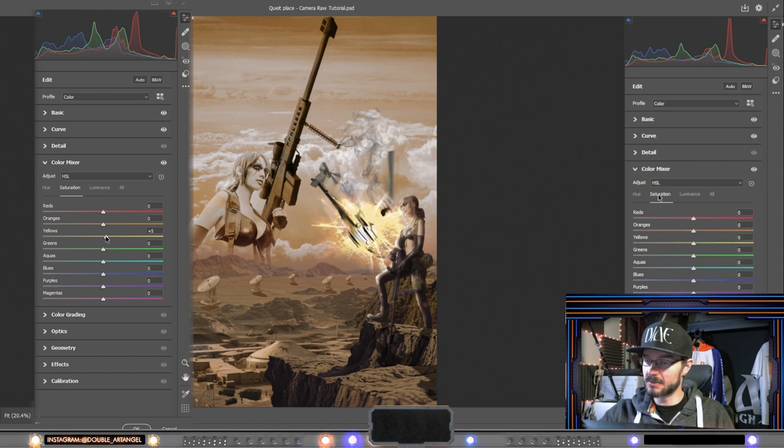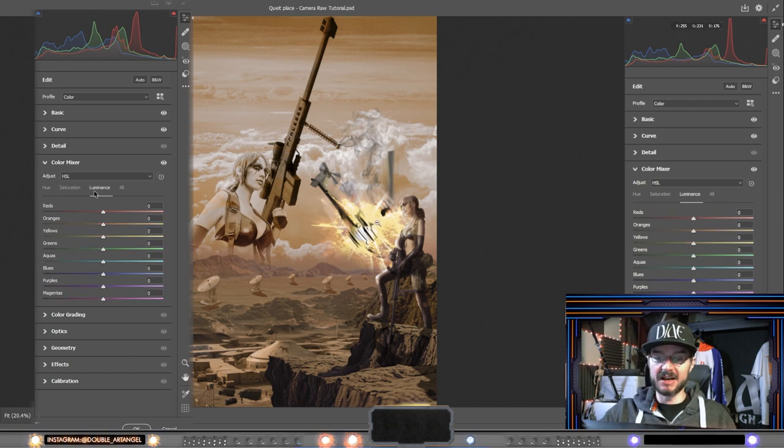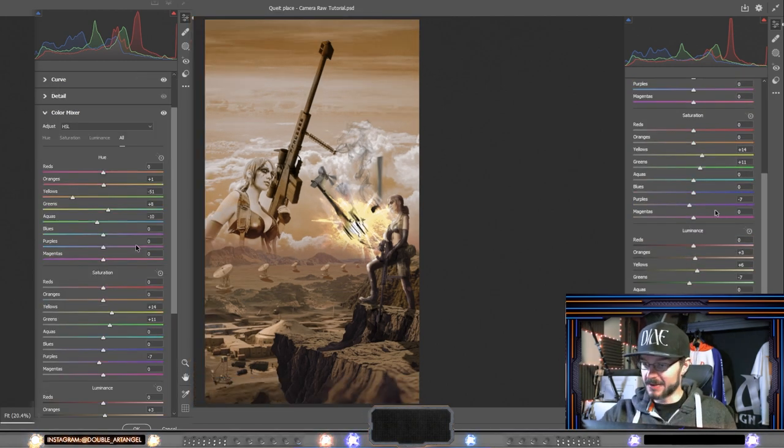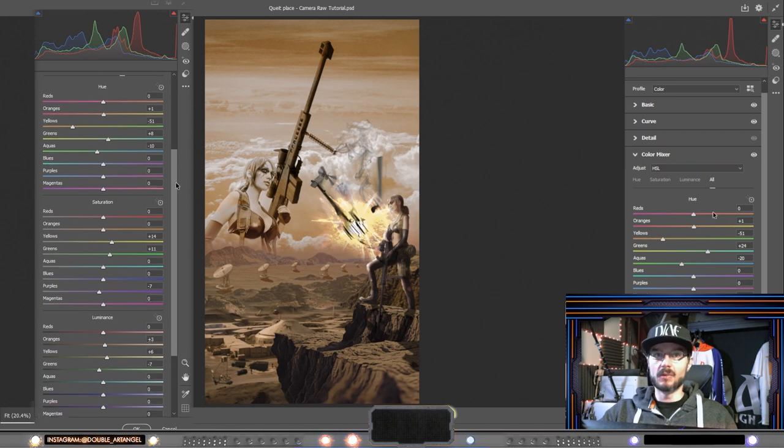We will do the same with the saturation. The less saturation you have, the more gray the color will be. It will be more washed out, per se, and less opaque. Now, in the luminance, we have illuminating situation from the actual explosion, right? So I am gonna add a little more luminance to the orange and the yellow, but now I'm gonna be very careful so I don't illuminate the whole scene. The last part of this is all, and here you can go through all the dials one by one.